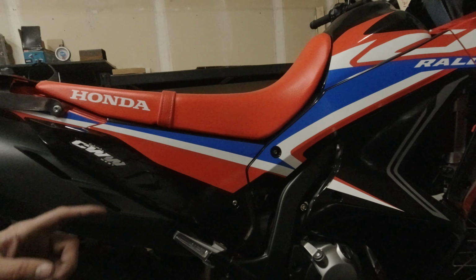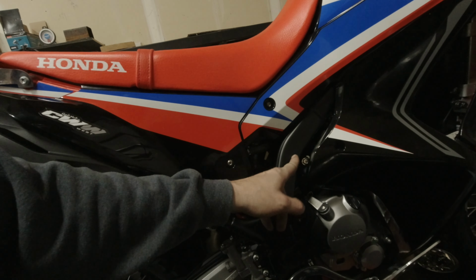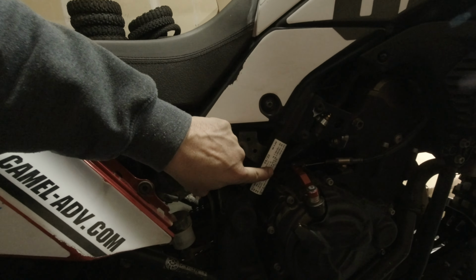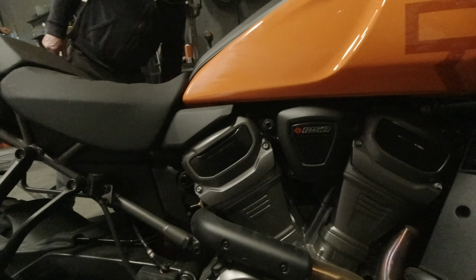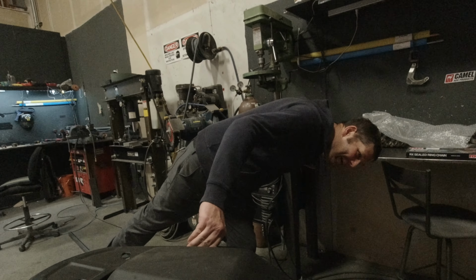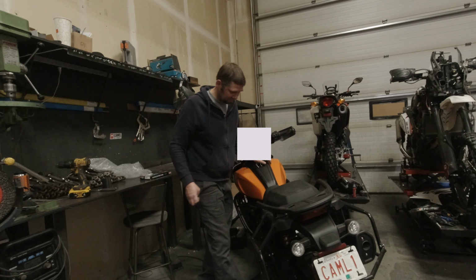So, 300 rally, we have a spot here we could tie to, or we could put a bar to, or a bumper. But T7, there's plastic here. We could hit that, but the width of that and the height are completely different. And then something like this. Yeah, there's nowhere on this, really. No. Yeah. Yeah, you're not going to really get anything around there.